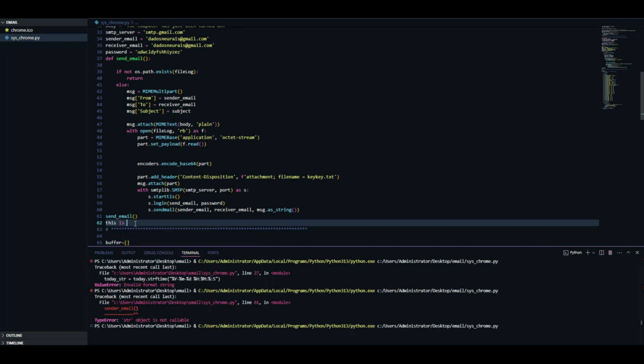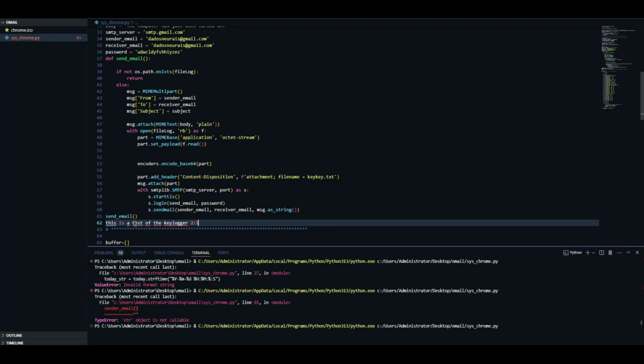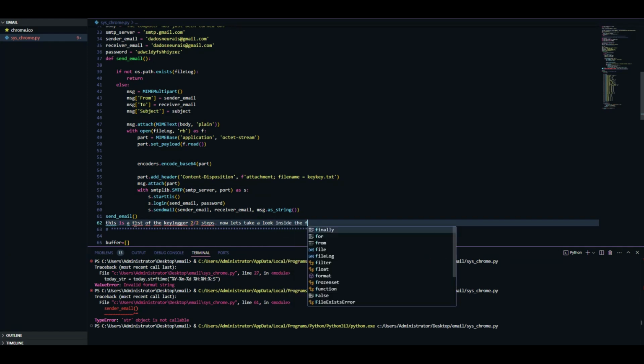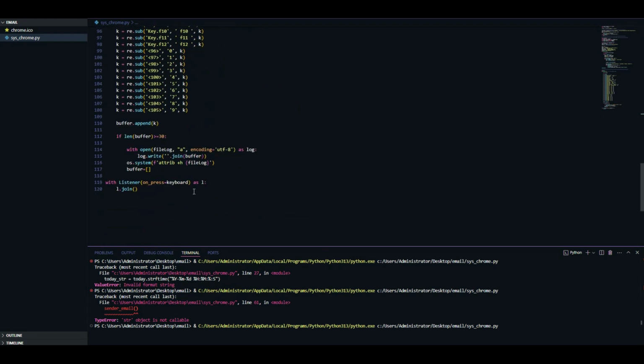This is a test of the keylogger. Now let's take a look inside the file. I don't know how many keys I typed inside there, but we know it's saving for 30.